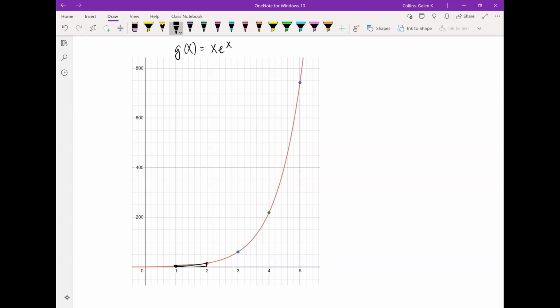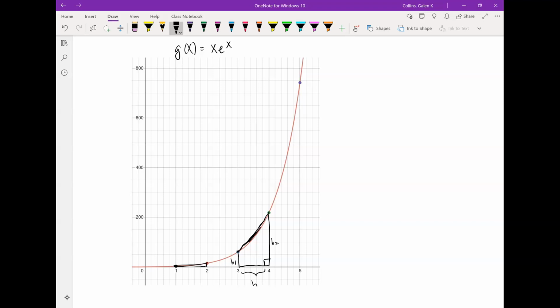But here, I'm just going to show you on a good one. So from 3 to 4, for example, I really could use the ruler tool to make this better. But this is the trapezoid from 3 to 4 that we found, where this is one of the bases, g of 3, g of 4 gives us the length of the other base. This is our height. And you could see that that trapezoid goes above that curve just a little bit. So we could draw them all on here, but it's kind of pointless once we just see that first one.